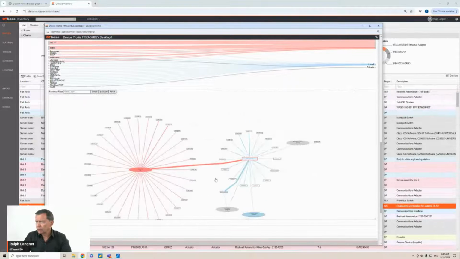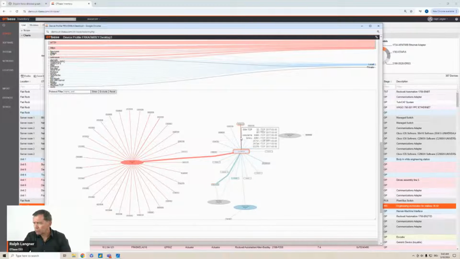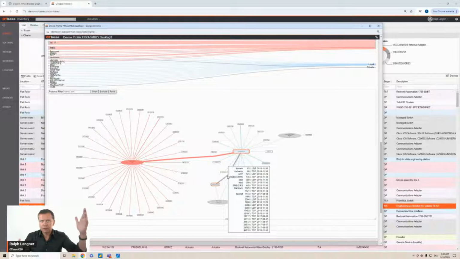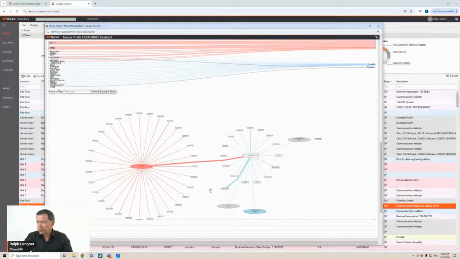One thing I would like to point out is once you hover over any of those arms, you will see the actual protocols that have been used in that path. And the thicker the arm is, that tells you a little bit about the amount, the number of interactions or the number of protocols that have been observed.